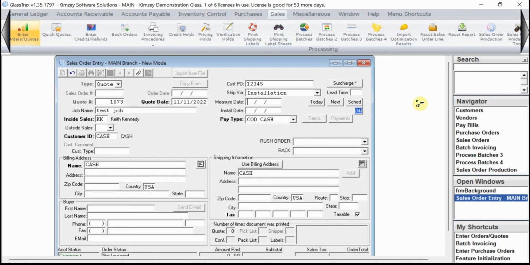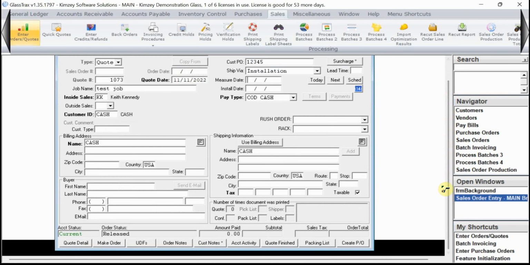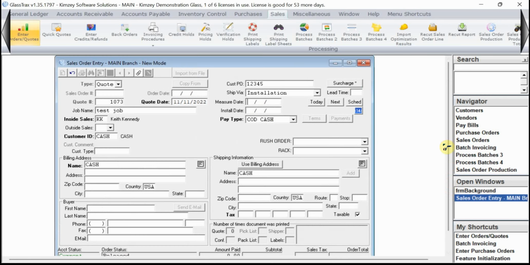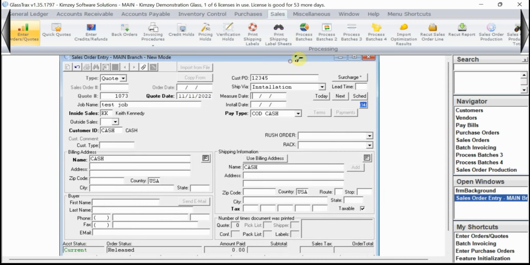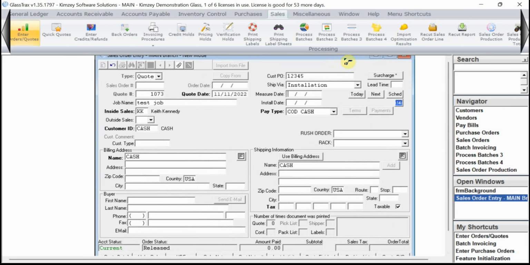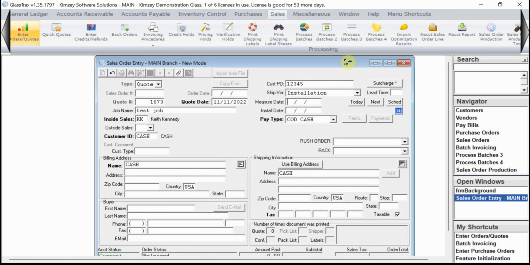So it's up to you. In my experience, I think the GlassTrax accounting is great, but I also know that accountants can be very resistant to change and changing software. And if it's one more thing to change, then you may want to consider just using our integration formats and using the current software that you're using for accounting. You can always switch to GlassTrax accounting later on down the road as well.